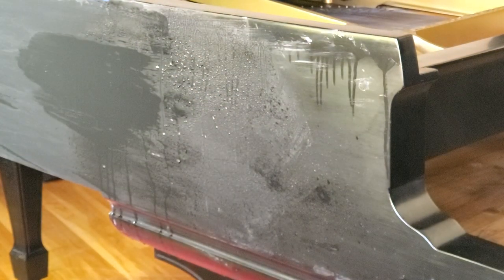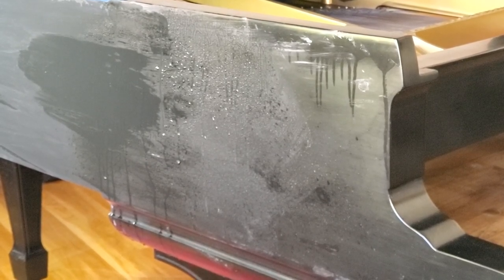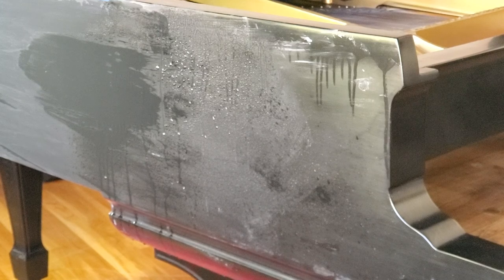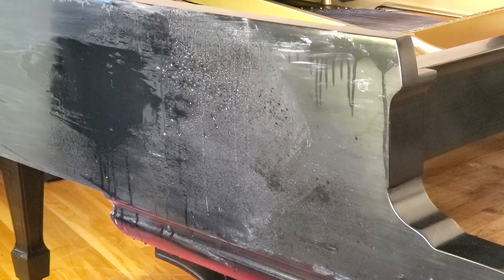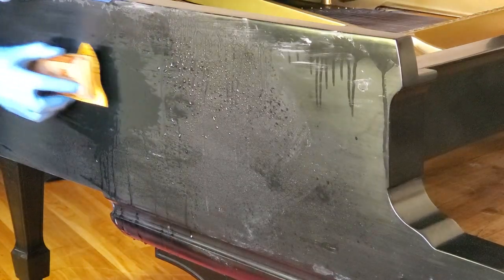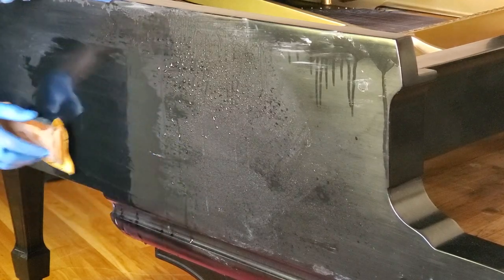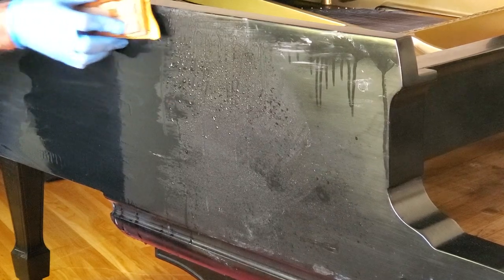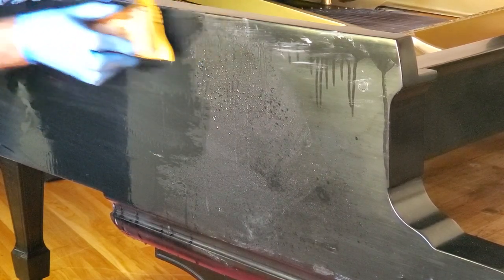Get a new piece. Forget this just has water. Now it has water plus detergent. Once you get a sandpaper that's kind of built up, the paint that's jammed in it can start to scratch the surface of the piano. Now, this new sandpaper is a whole different bag. It'll cut much faster.